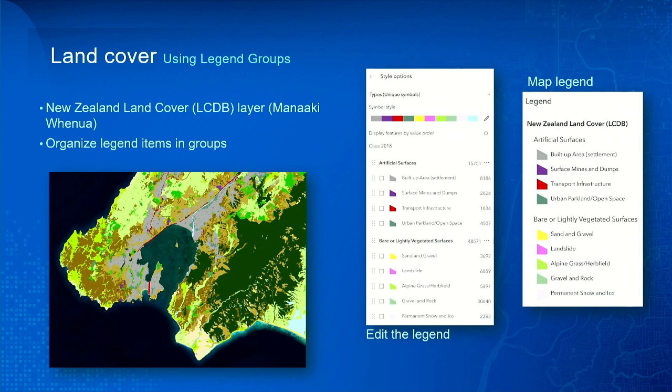And what we do with content as well is we look at what new capabilities come available in ArcGIS, and we will use that for our content products as well. So one of the things that is new is that you can now group legend items. So instead of having a long list of items, we can group them by categories, making it easier to view. And that is something you can do with your own items as well. And especially useful if an item has a lot of these legend items.